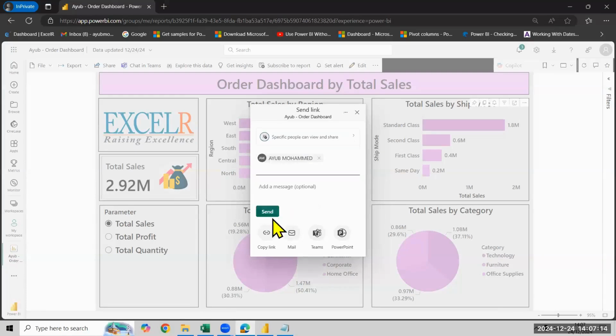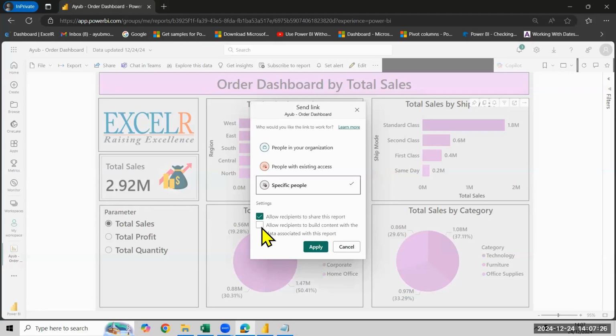If I click on this, now do you want to share this report with dataset or without dataset? Without dataset. If you want to share like that, you need to click on this arrow and uncheck these two. Which means the first one is saying, if I'm sharing to that user, he should not share again to another user.